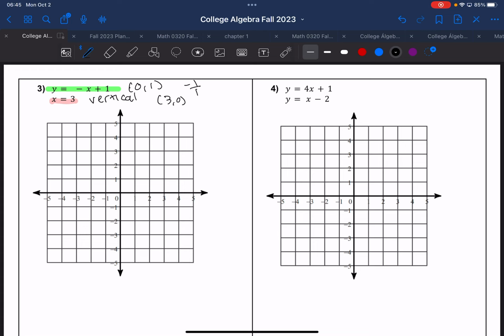Okay, so plotting my 0, 1. This -1/1 slope is telling me to do what? Good. So that's my first one. Okay, and then I draw my vertical line at when x is 3, so right here. I can't really tell exactly where that point is, so I can just continue my rise over run of that -1/1 down until I meet that pink line. So that would be right here.